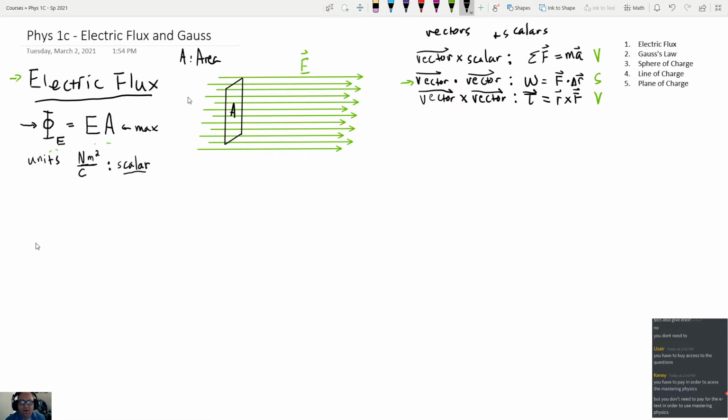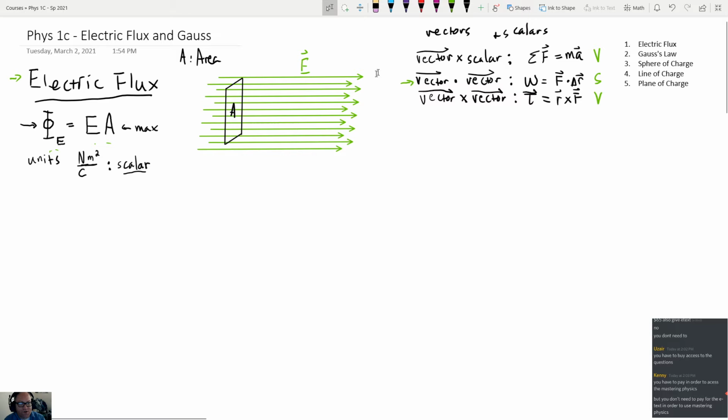Now, what flux itself involves is basically the number of electric field lines that actually penetrate through your area. So if you wanted to get the minimum possible flux, you can take your paper or your plane right here, and orient it so that instead of being perpendicular to the field lines, it's parallel to the field lines, right?